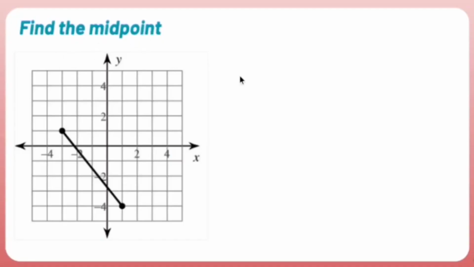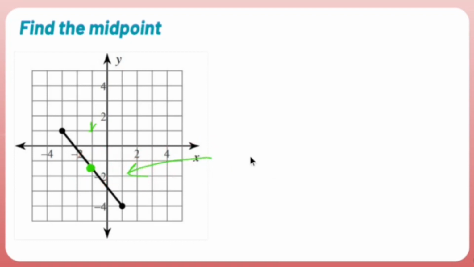Find the midpoint. Now we're doing this graphically. The midpoint is exactly what it sounds like. It's a point in the middle of a line segment. We have an endpoint here at negative 4, 1, and we have an endpoint here at 1, negative 4. All right, so the distance between this guy to this guy is 4, so the midpoint is going to be somewhere in the middle of it around here. This goes from positive 1 to negative 4, which means the distance here is 5. So somewhere in between is going to be my midpoint.